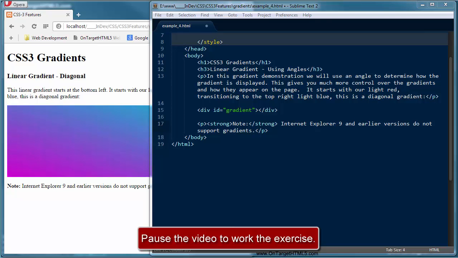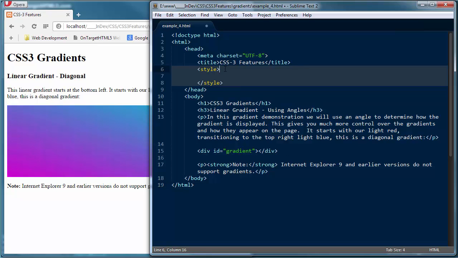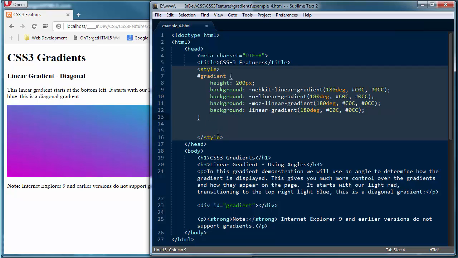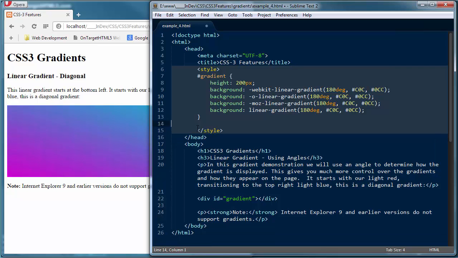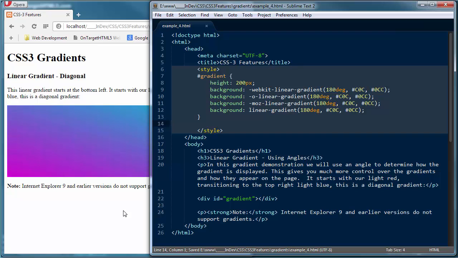I'm going to go ahead and grab the styling. I'm going to scroll up on my page. Let's go ahead and put this in our style tags. I'll go ahead and clean this up again so that you can get it typed in your document. I'll talk you through this in 1 second. Let me go ahead and save these changes. Good time to pause if you want to type that in.